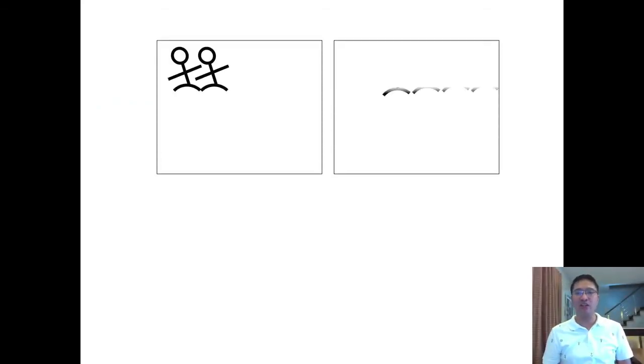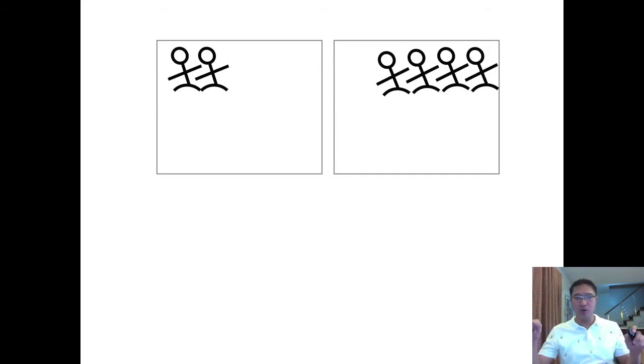Now, remember when we were kids, there was this game known as tug of war. In the game of tug of war, you have two teams and each team will pull a single rope opposed to one another. And who do you think will win in the tug of war? The team with two people or the team with four people? Of course, usually the team with a greater number of people.